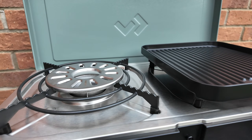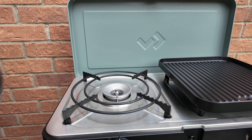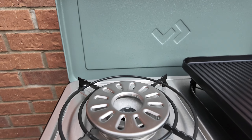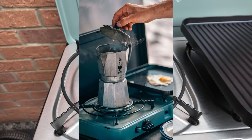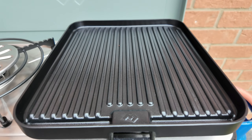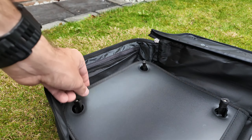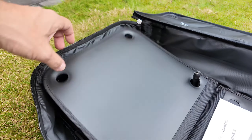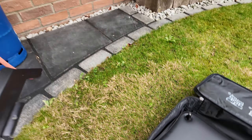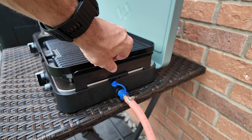The stove itself comes with two pot stands, which are these black stands here. It also comes with what they call a coffee pot stand — if you've got a smaller pot, typically a coffee pot, it allows you to use that on there. Then it comes with two cooking plates: one is ribbed and the other is flat. Also in the pack — you can see here where they pack into the bag — and then we've also got these two wind brakes. I haven't fitted them because we've got no wind today, but they slot in on the side just to reduce any effect of wind.